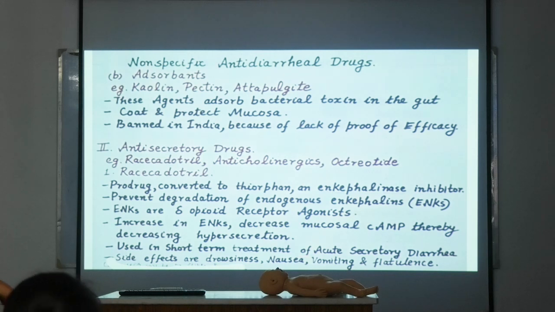And so where is racicadotril used? Short term secretory diarrhea, acute secretory diarrhea, ধর একটা ইনফেক্টিভ ডায়রিয়া, ফুচকা খেয়ে একটা অ্যাকিউট গ্যাস্ট্রোএন্টারাইটিস হয়েছে, সেখানে সমানে ওয়াটার লস হচ্ছে, it will be helpful. একটা আইবিএস পেশেন্ট, ইরিটেবল বাউল সিনড্রোম পেশেন্ট, তার প্রচুর ডায়রিয়া হচ্ছে, সেখানে ডায়রিয়াটা 48 ঘন্টার জন্য ইনিশিয়ালি কমানোর জন্য it might be helpful. There are some side effects.